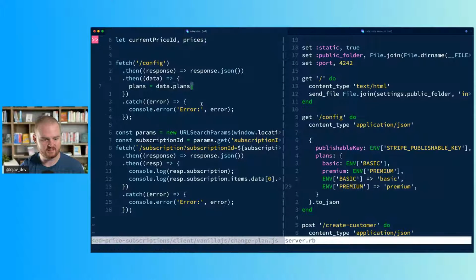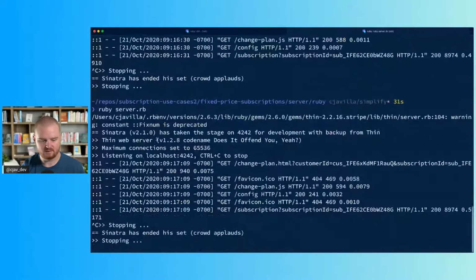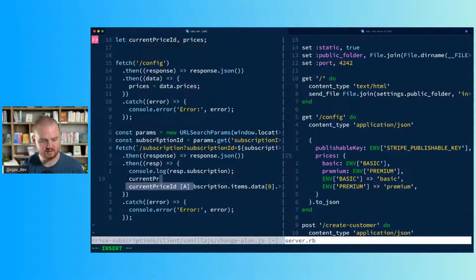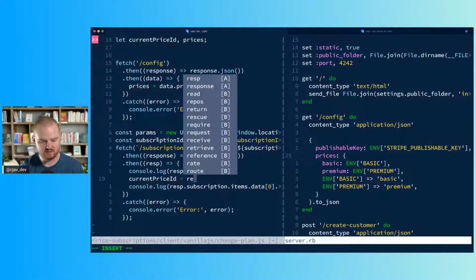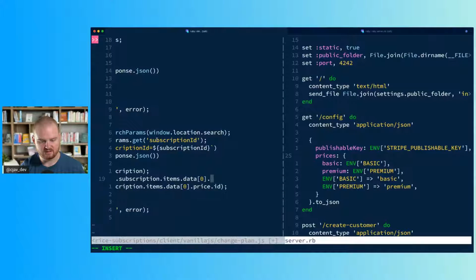And after we have those prices, down here we can say current price ID is equal to resp.subscription.items.data[0].price.id.